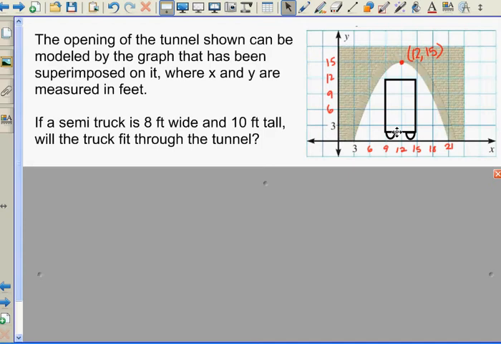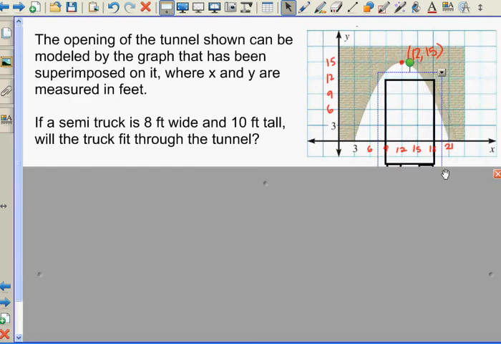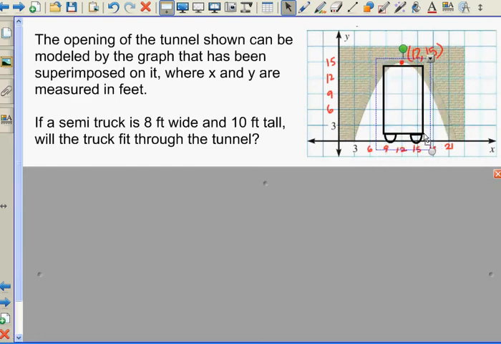But hopefully you're realizing that even though the highest point on this is 15, the truck's not 0 feet wide. It's not like it's okay that I know the truck's only 10 feet tall and that fits under 15, but the truck's kind of wide, so I don't really care about the vertex of this quadratic. I care about kind of the sides of the tunnel. Is the truck going to fit on the sides, or is the truck a little bit bigger, and maybe even though it fits underneath 15, it might hit over here on the edges. That would be bad, right? So we need to figure out exactly how high the tunnel is at where the edges of the truck are.